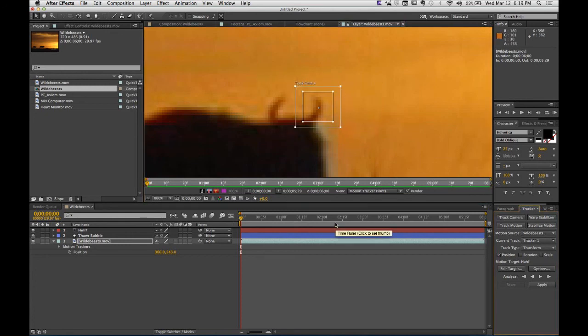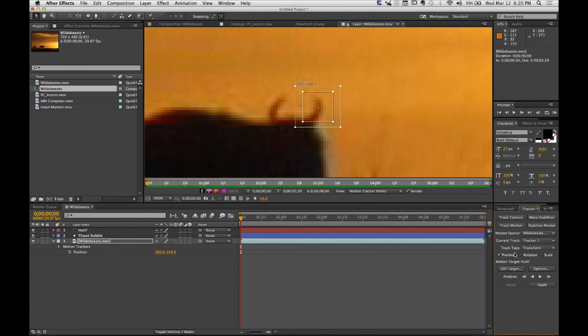Something like that. Okay. So that defines the first tracking point. Let's go back down to our tracking interface and explore these other different track elements that we need to look at before we can actually analyze the clip. Now that we define what we want to track, we want the computer to go snag some very important information from us. Okay? And that information is defined in the track type.